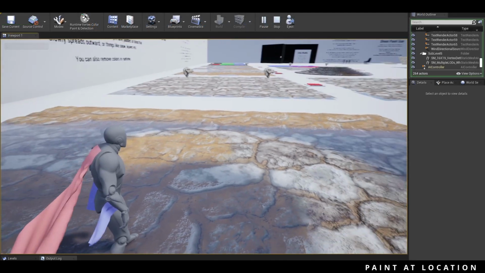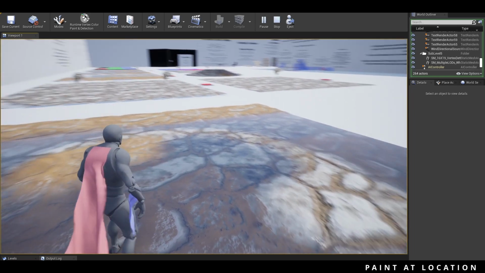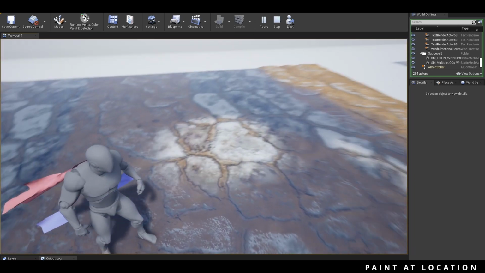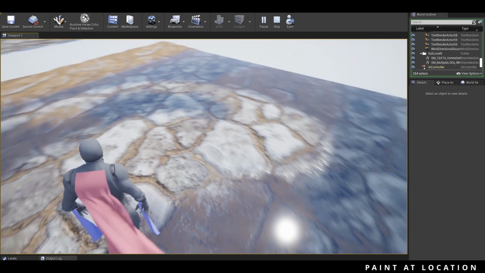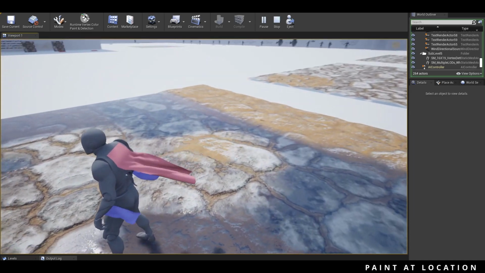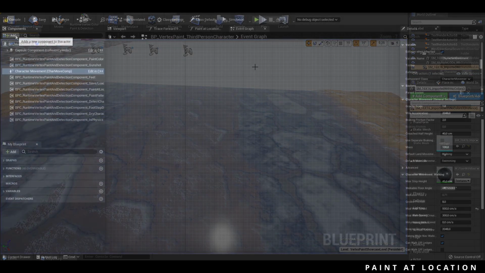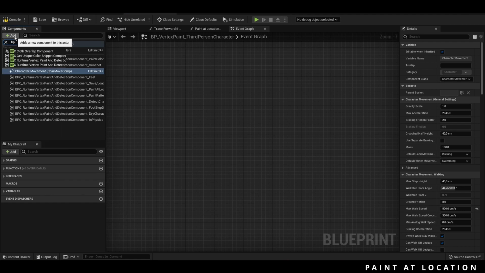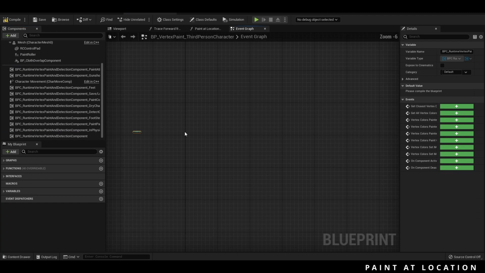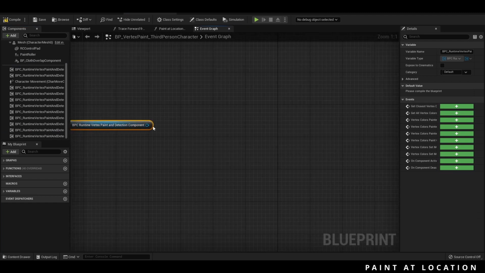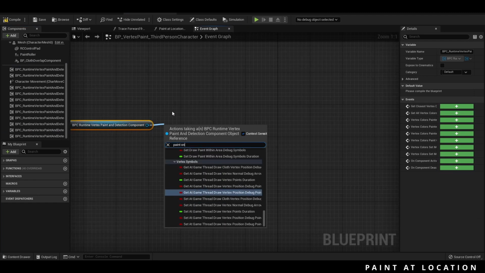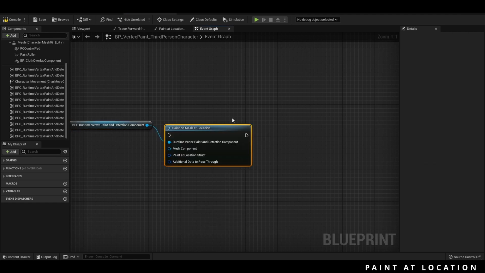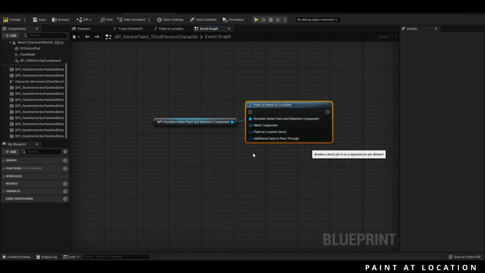Paint at Location with Area of Effect and Falloff will likely be the paint type that will be the most common. This can be used to create new game modes, gameplay mechanics, or just nice attention to detail. First, add the component to a blueprint, then drag out the component into the graph. Then from that, drag out and search for Paint on Mesh at Location. Right-click and split the struct, and connect the result from a line trace.